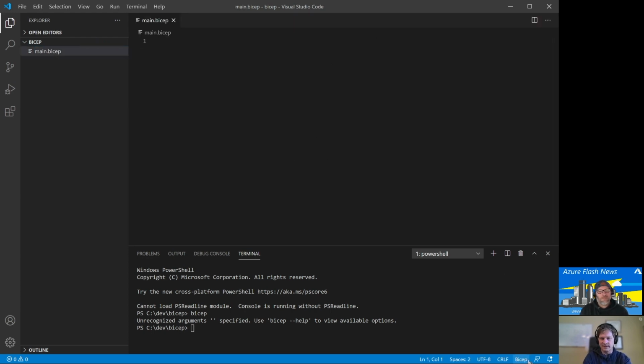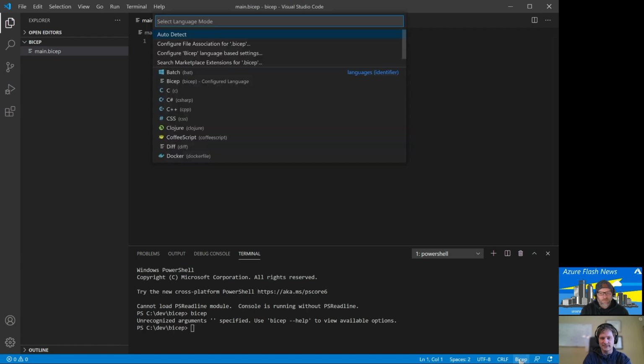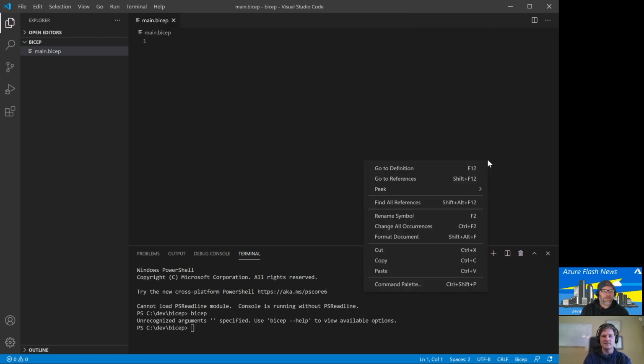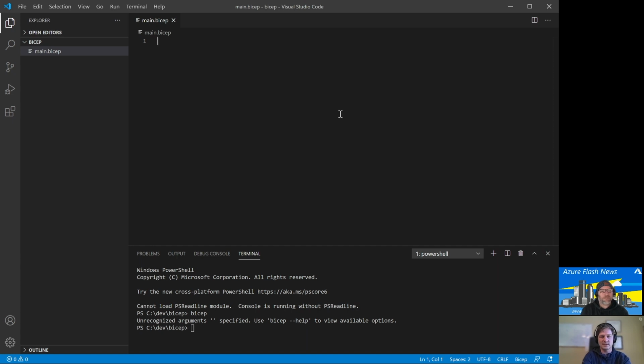Now you'll recall that it's saying it's the Bicep language. Then I can start to say things like resource, and you'll notice it noticed what I was doing. And this is going to be like a variable. So let's make a storage account. What should I call the variable in here? How about my storage, maybe? I like it. All right.